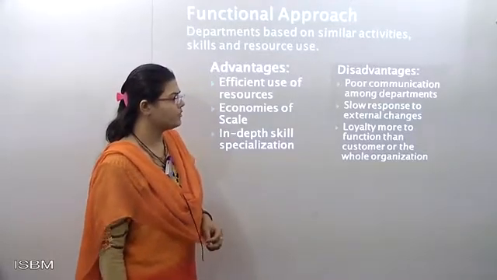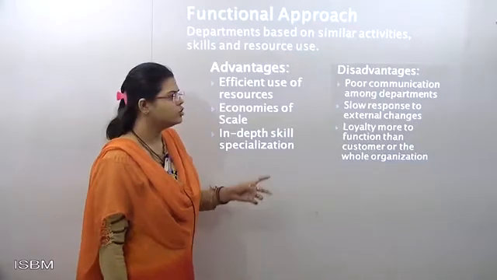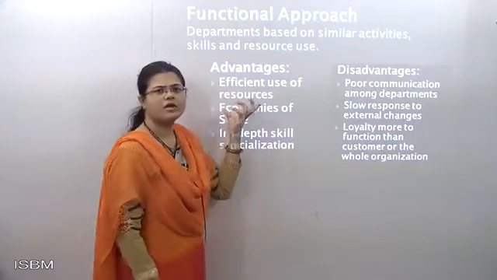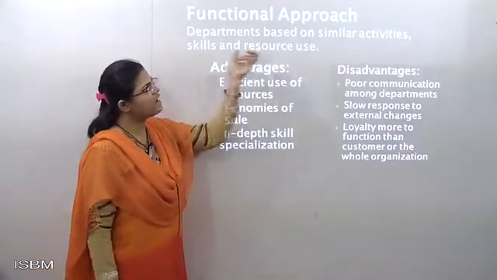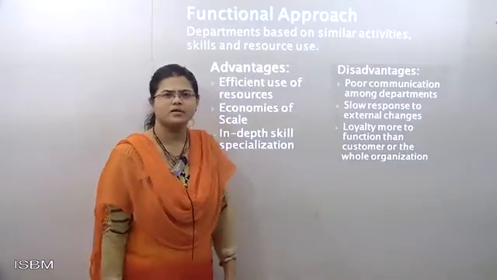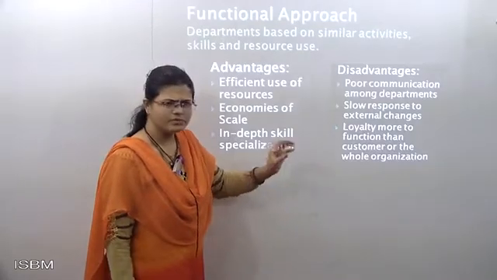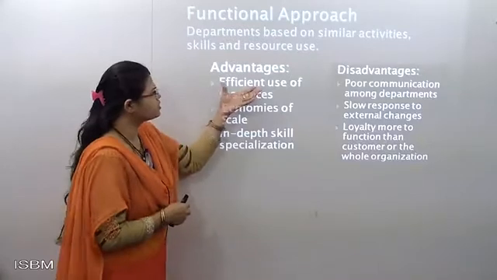Loyalty more to the function than the customer or the whole organization. Usually we don't give that type of loyalty. Usually we only see with the help of it. Loyalty is what we think, that only we are part of, meaning we see skills and resources. We don't go with the help of a customer, we only perform with the help of a function, and relating to that, we only have attachment to the function.